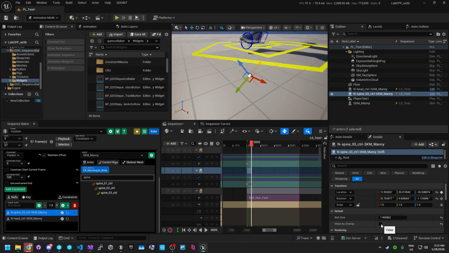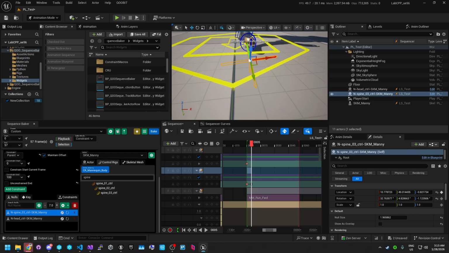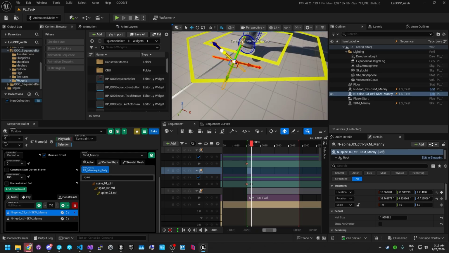So normally by default, we have this show as overlay on, but if you want to see intersections, for example, between the floor, you might want to turn this off. You can see that you can have the null actor mesh here intersect and see when it leaves the floor and when it enters the floor.